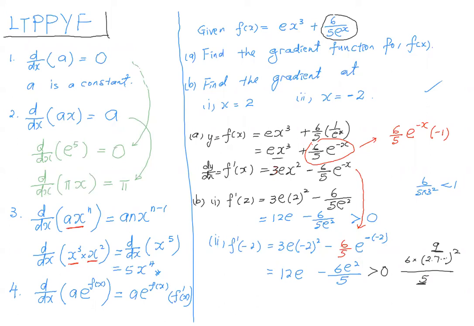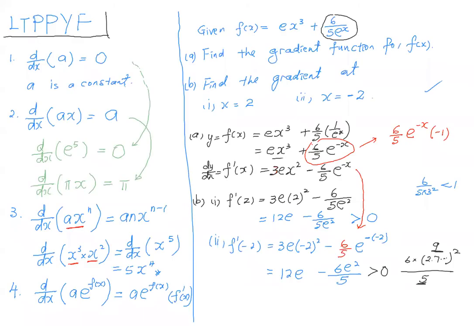Okay, so this is what we have learned so far for the simple rules. Derivative, the rate of change of a constant, is 0. Rate of change of a linear term is the coefficient of the linear term. Rate of change of a power term, times by the power, take away 1. Rate of change of an exponential term, copy down the whole thing, times by the rate of change of the power. All right? Okay, so today we want to talk about another simple rule, the fifth, that involves the natural log.